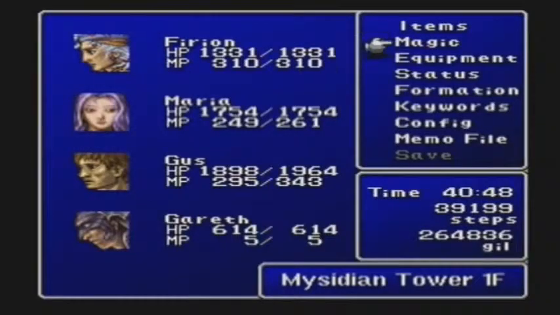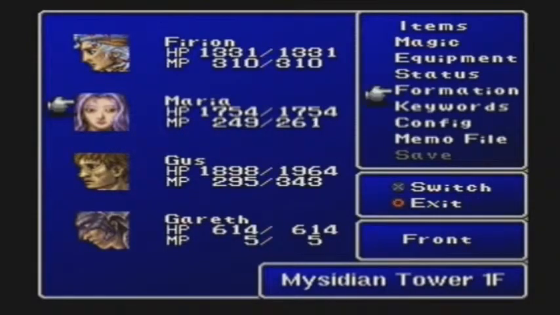Now, the other thing I want to talk about is the imps. Remember how I told you guys that they can use Muddle 16 and practically confuse my entire party, making them attack and kill each other one at a time? Well, there is a counter strategy to that.